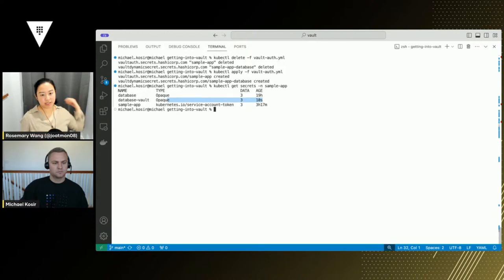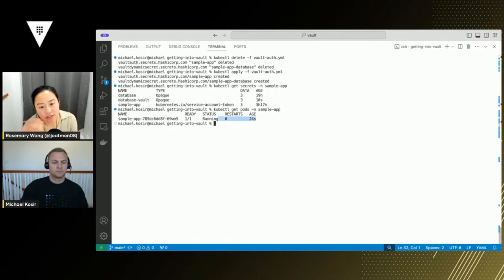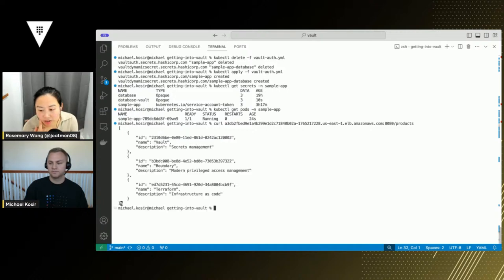Okay, let's see. Well, now it's recreated, so that's good. And then hopefully the pod itself will have been restarted. So if you check the pods, it should. We didn't delete the pod, but you'll see that since it's been rotated, it's been re-triggered. But there we are. So force revocation of leases might not be well handled.